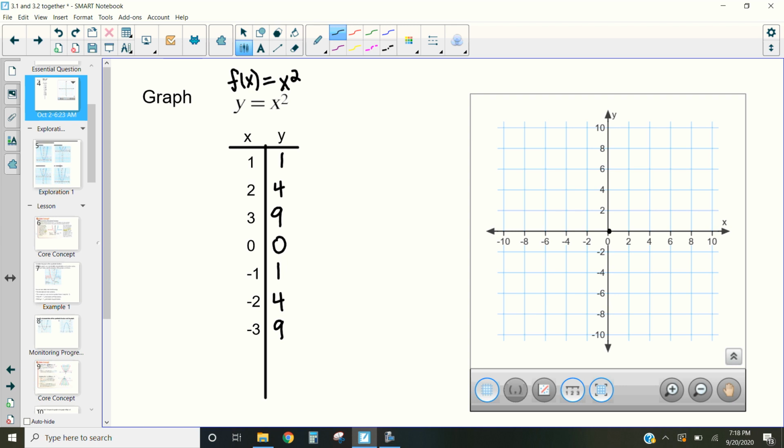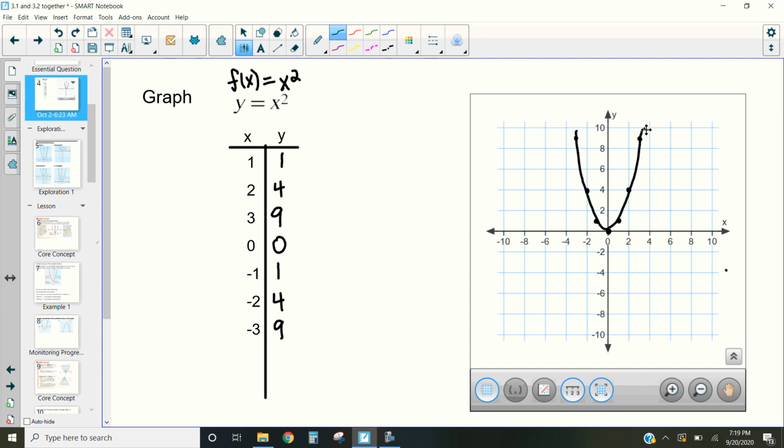So we start here at 0, 0, and we talked about this in the previous video discussing the characteristics of these quadratic functions, that they're actually going to be symmetric about that vertex point. And so our vertex here is going to be at 0, 0, and we're going to be symmetric. So as I go over 1, up 1, and that's going to happen in both directions, over 2, up 4, in the positive, over 2, up 4 in the negative, over 3, up 9, over 3, up 9. And we can see that it makes this beautiful parabolic shape.